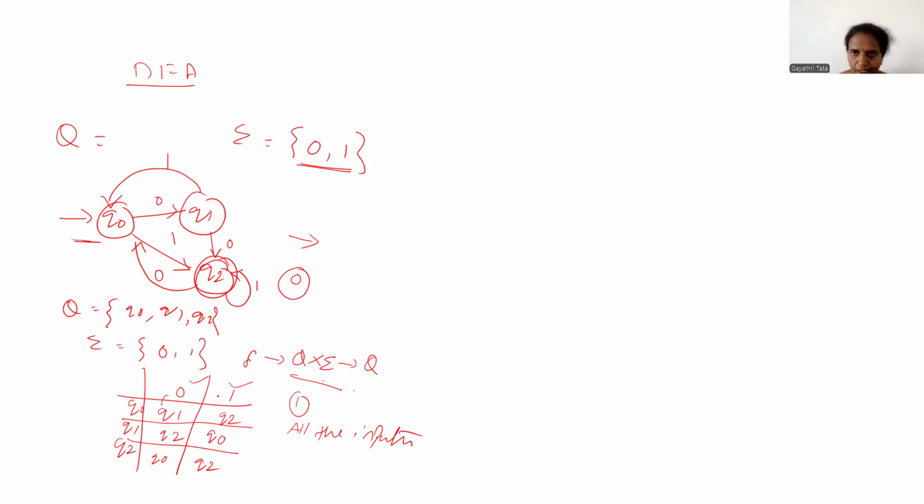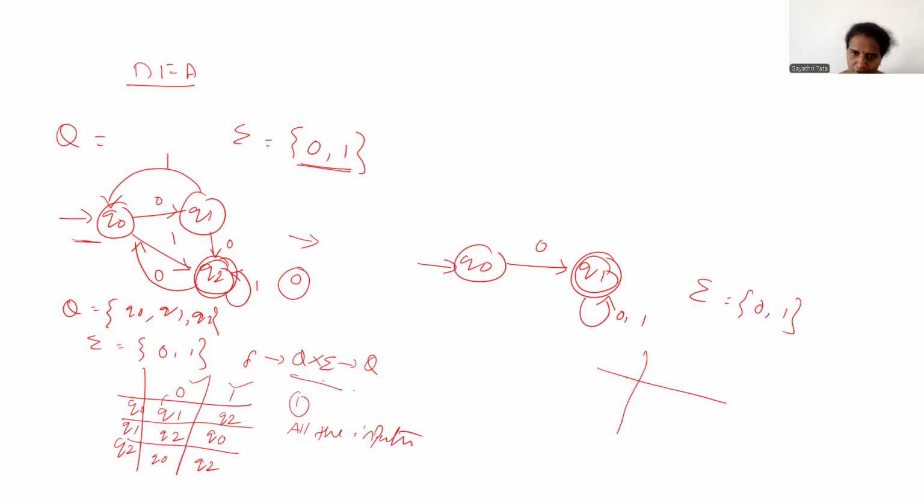See here, we're reading, right? Both states are reading. For example, I will explain one more thing. Here, for example, Q naught and one more state, Q1, reading 0 and 0, 1. Q naught is the initial state and Q1 is the final state, right? Now see here, what is the input alphabet? 0, 1. What are the states we are having? Q naught and Q1. Now we see whether the automata is a DFA or not. So we can draw the transition function. The states are Q naught and Q1, and the input alphabet is 0, 1.